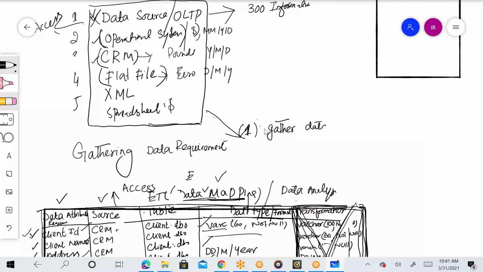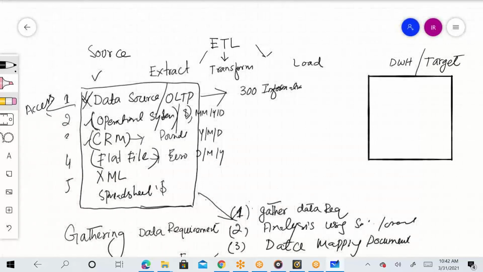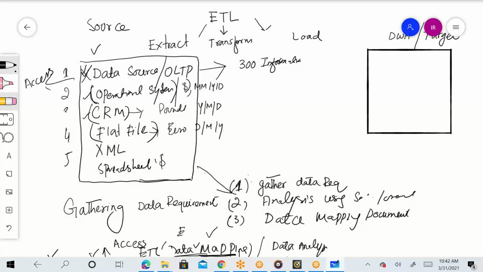Gather data requirements, do analysis on that data using SQL Server or Oracle statements, and eventually create the data mapping or ETL data mapping document. These are my deliverables when they start this project. Before extraction, these 3 things must be done by BAs.